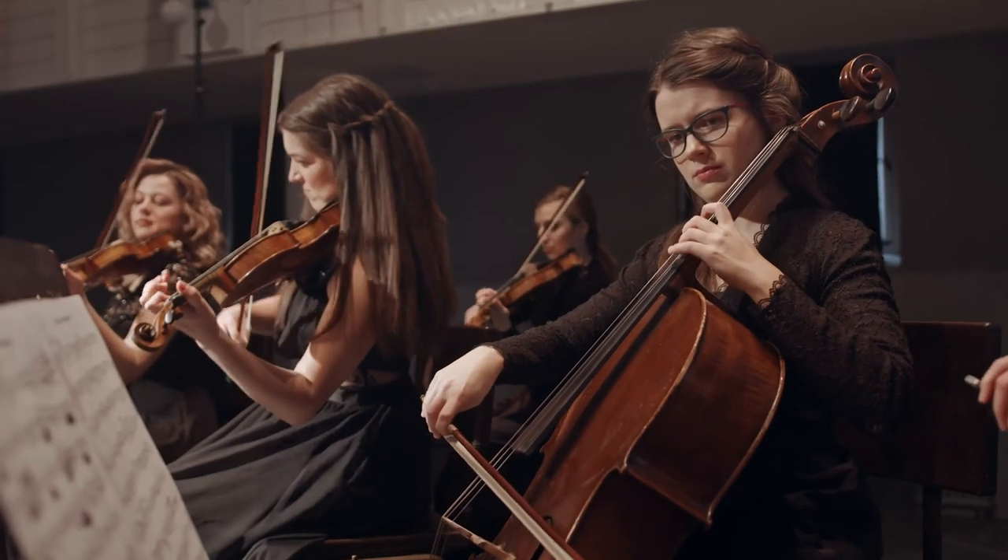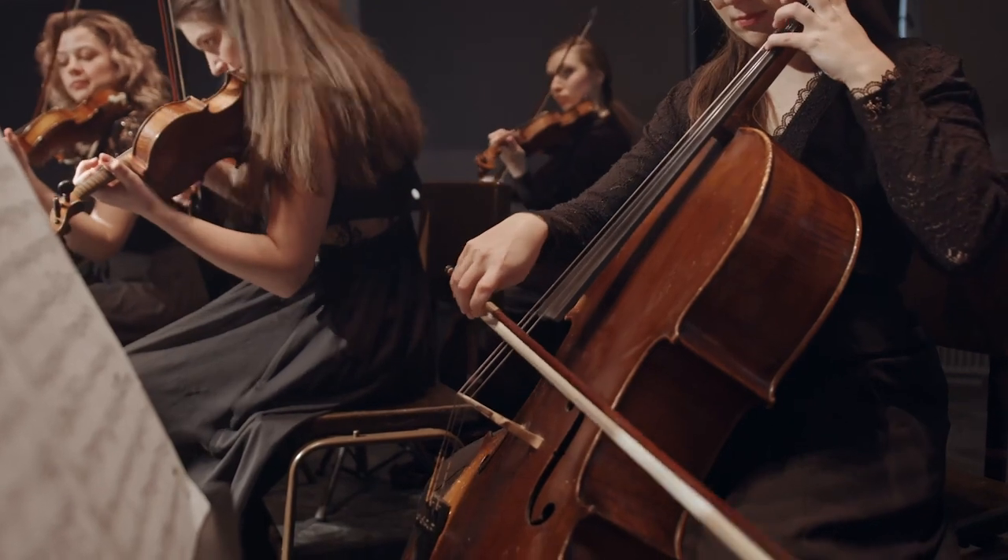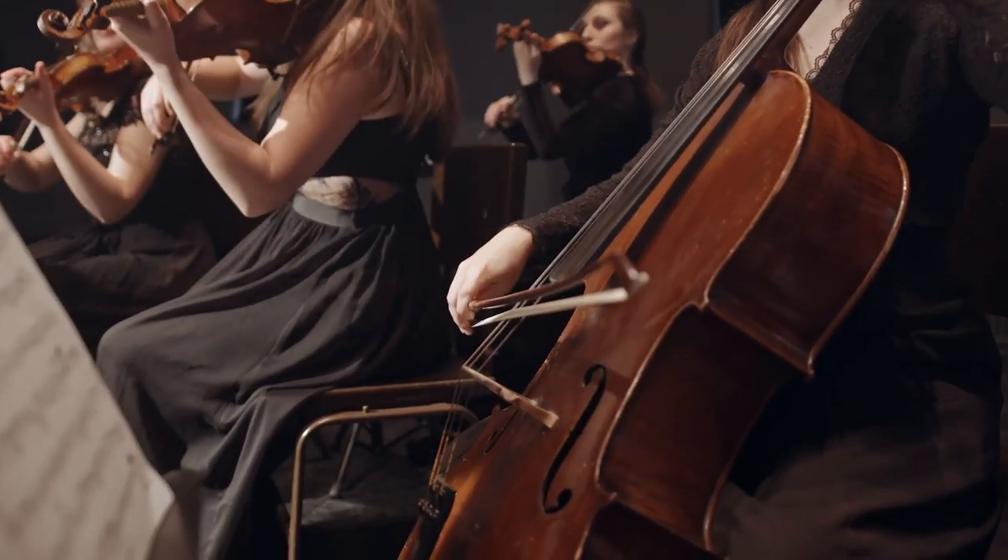Moving on to number three: the cello. A quick disclaimer — as the list moves up, it's going to get more and more predictable. The cello was also developed around the same time in the 16th century, and back then it was used mainly as a bass line. It didn't really start emerging as a solo instrument until the 17th and 18th century. The cello is often described as having one of the most expressive and rich sounds, comparable to the human voice. It also has one of the widest ranges of four octaves, making it harmonically very versatile — it can provide harmony as a bass line in orchestral settings or be great as a solo instrument, like the famous Bach Suites.